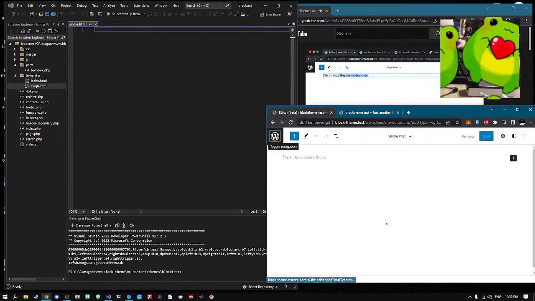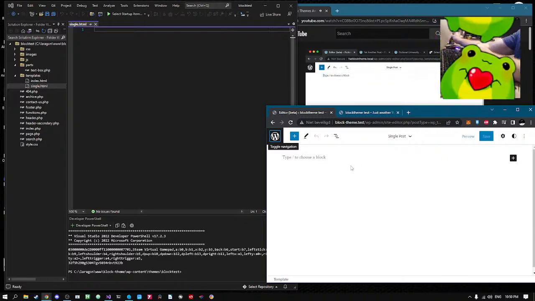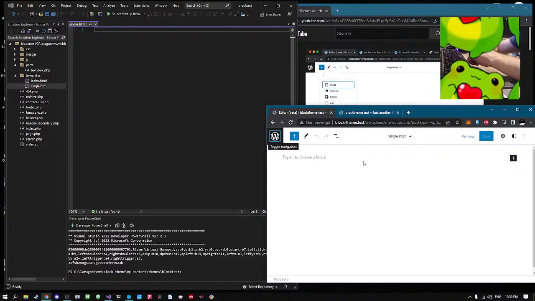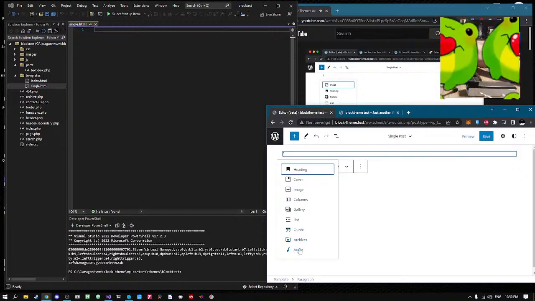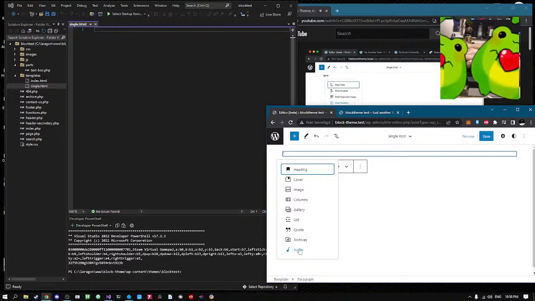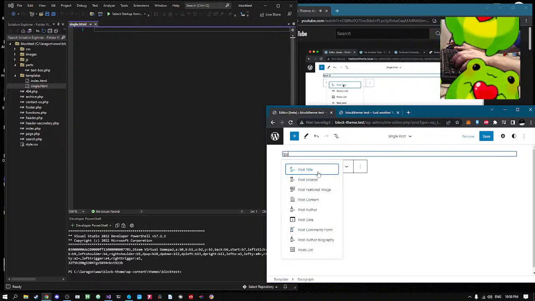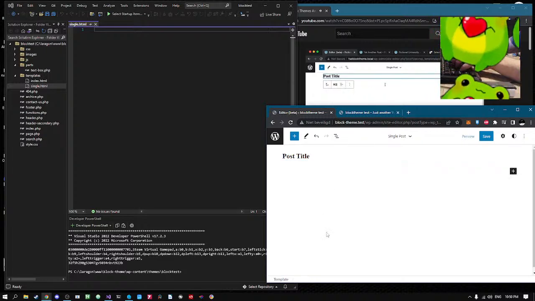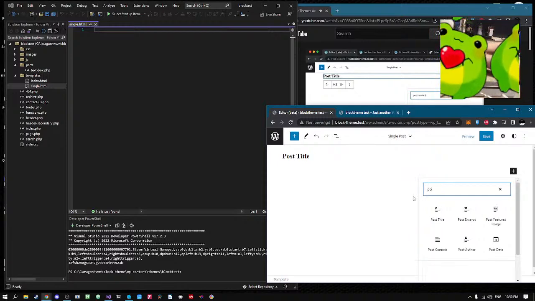We don't actually need this paragraph block, so you could get rid of that if you want. With it empty, I just like to type a / because you can begin typing the block type you're interested in. But I'm interested in something called post title. So there you can see it available, post title. Let's click that. Maybe right below that, I want post content.